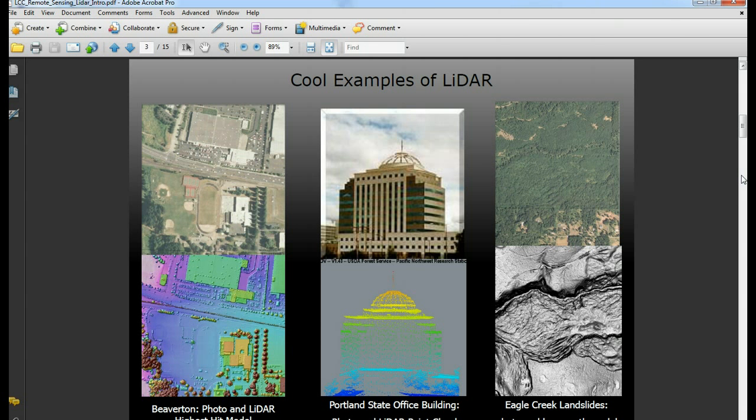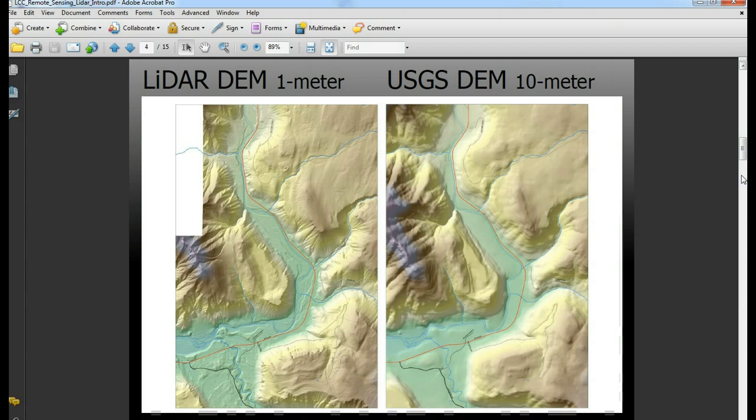And then the example of getting the bare earth beneath the vegetation: when you're just looking at the vegetation, you can't really see that there's all this landslide that's happened in the past, but when you look at the bare earth, you can see that beneath it. So that's the examples. One of the reasons people got excited about LiDAR when it first started becoming more available about a decade ago was that the USGS DEM 10 meter was the best thing available at that point. And with LiDAR, the 1 meter DEM, you can see the difference in detail. So everybody was pretty excited, and it's starting to get even better than that, depending on the resolution of the LiDAR.